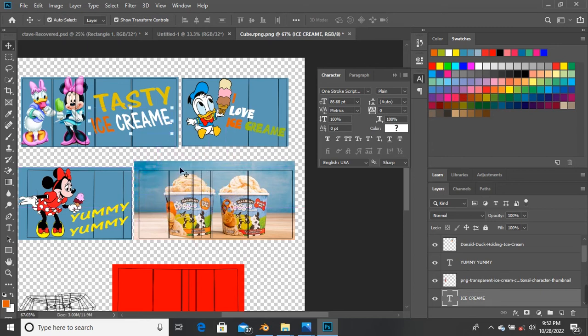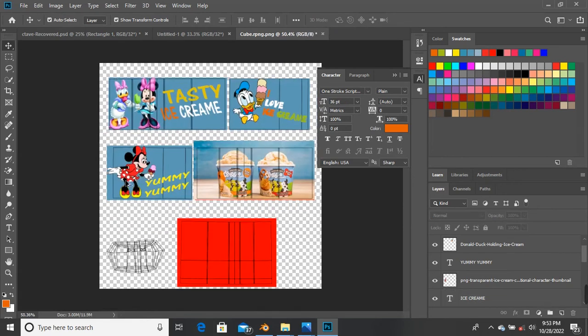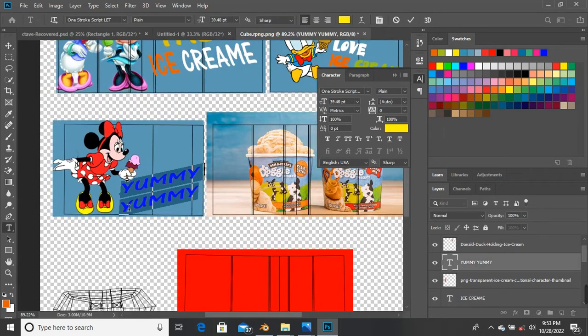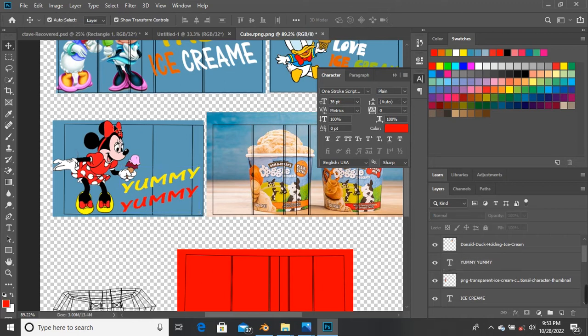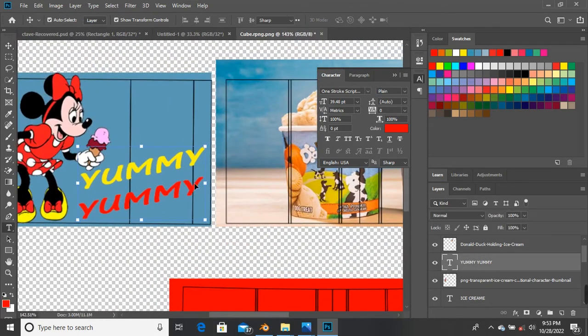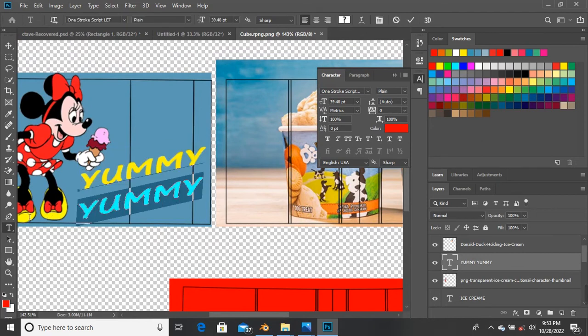Okay, I think I'll leave this like this, and I think I have to select this also. Sure, I should make one red color. I can pick red for it. I think white will go pretty cool. Pick white.